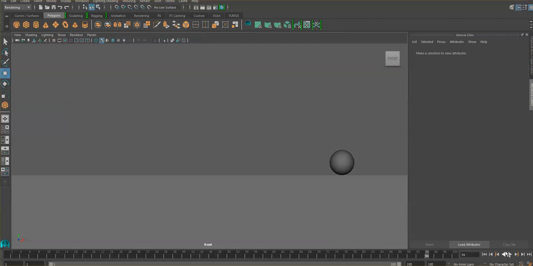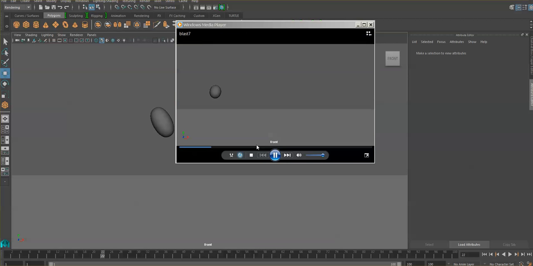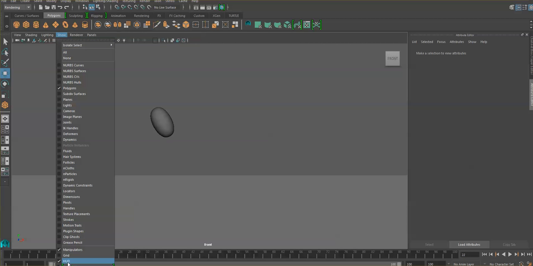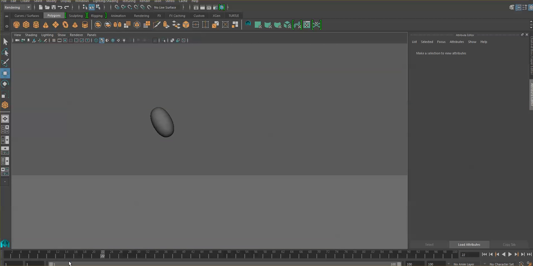So now we have the full illusion of an environment, right? We have the floor plane, and we have the sphere showing in shaded mode so that it looks complete. The final thing that you can do is eliminate, if you see this, let me show you better, we still have the front and the axis labels, so that is very easy to change. Just go to show and scroll down to the HUD section and click it off. When you do that, both the axis indicators and the viewport name disappear.